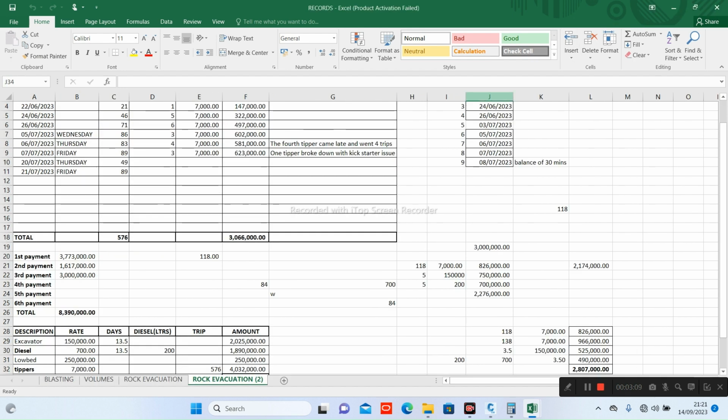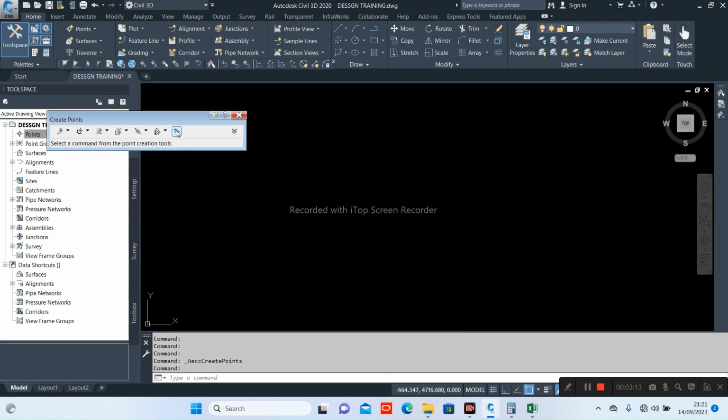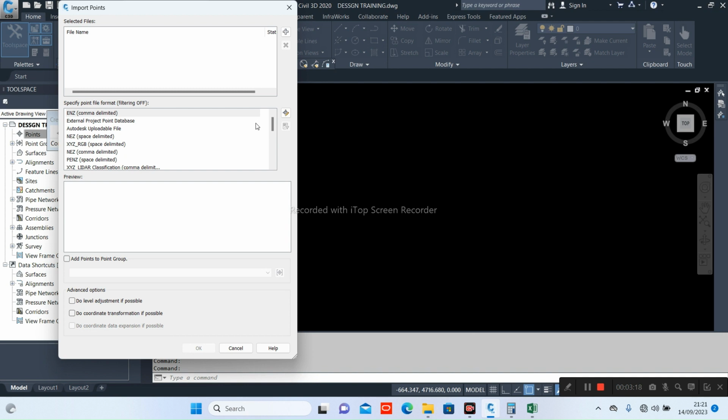For us now, we have to import the data. We are entering into design. So click on this. From here, we set the easting first before the northing. You look at point number, easting, northing, Z is the elevation, then D is the description.